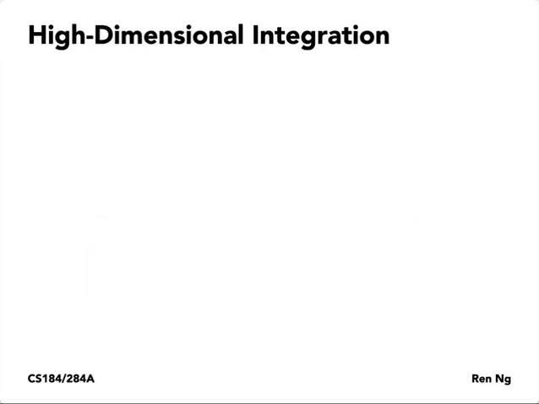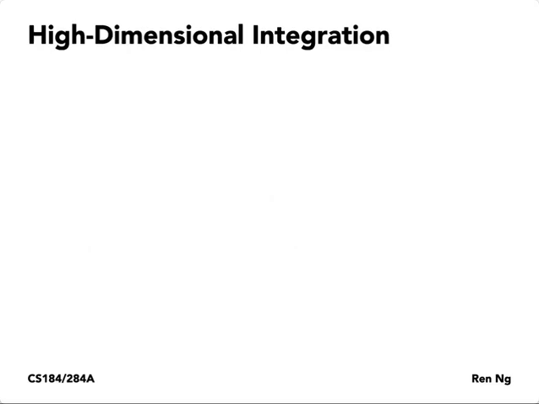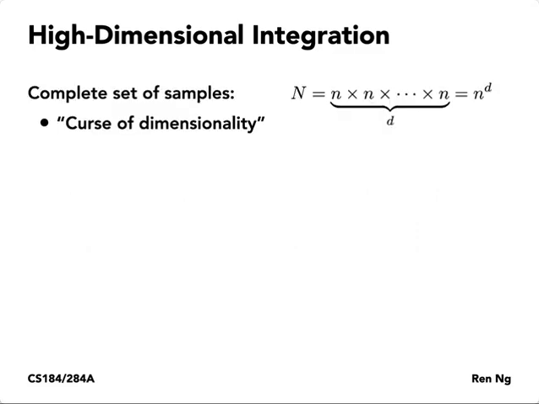As soon as you start to think about high dimensional integrals, this thing called the curse of dimensionality comes into play right away. In high dimensional integration, the problem is that the higher the dimension, the more samples you need to take, in a geometric sense with respect to the dimension. Let's say you have a d-dimensional integral. I showed you 2D, 3D, and 5D examples, and there will be many more higher dimensional examples too. But let's say it was 5D, for example.